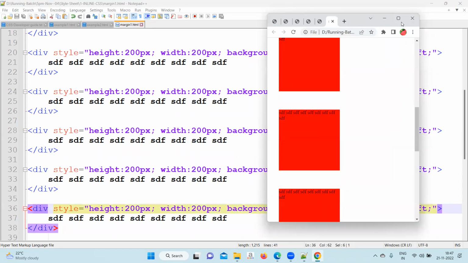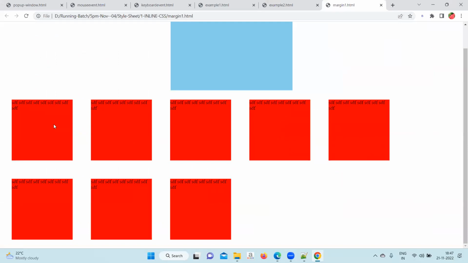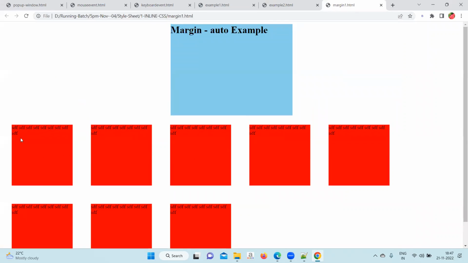Another thing you see. When you look at these red divisions, and look at the first or second or third or fourth, anyone, this space is outside, right? That is called margin. Between two elements, a space will get applied through the margin. Now this text inside is very congested. It is starting from the complete top left corner. It has no gap from top, left, right. I'm talking about inside, correct? That will be handled through the padding.